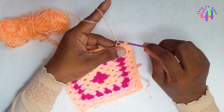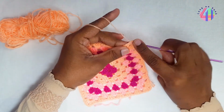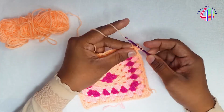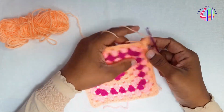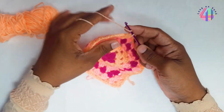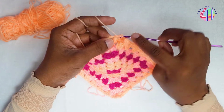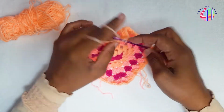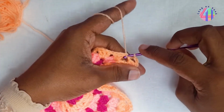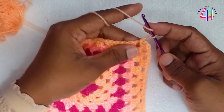I'm crocheting another row. In the corner, two double crochets. Chain two and slip stitch. Again, chain two double crochets.